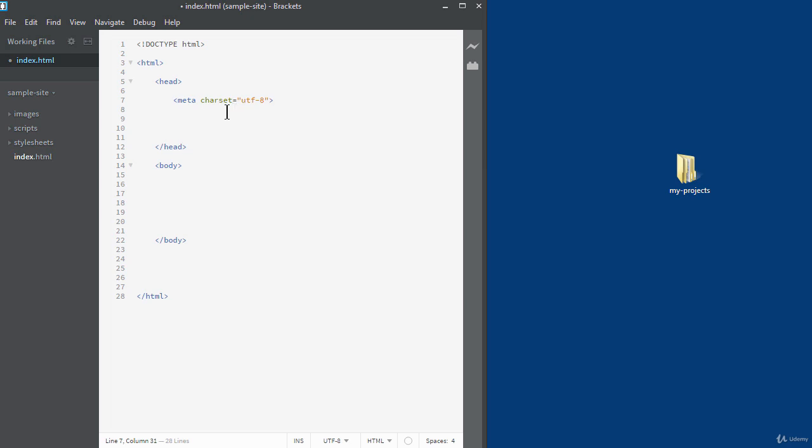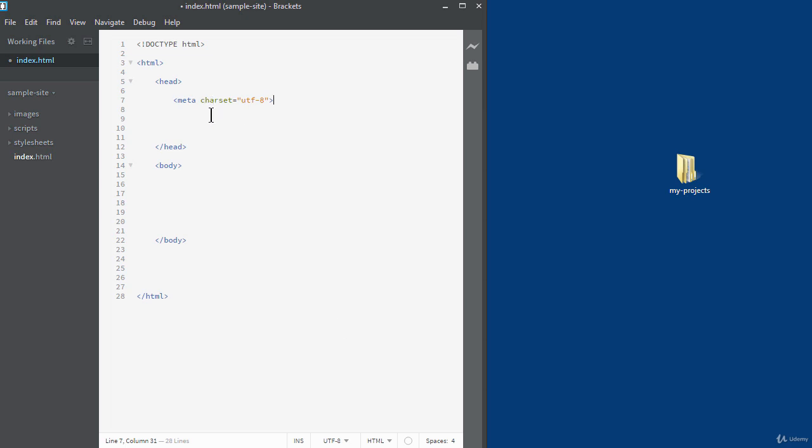The meta charset basically is used to set the character set for the document so that any text will be recognized by anybody who's viewing this all over the world. So it makes it easier to interpret the characters in the document.